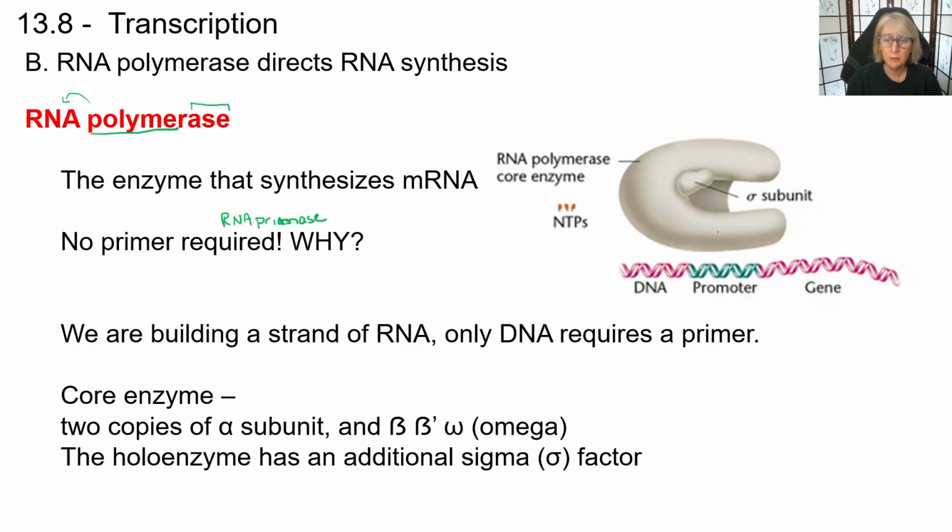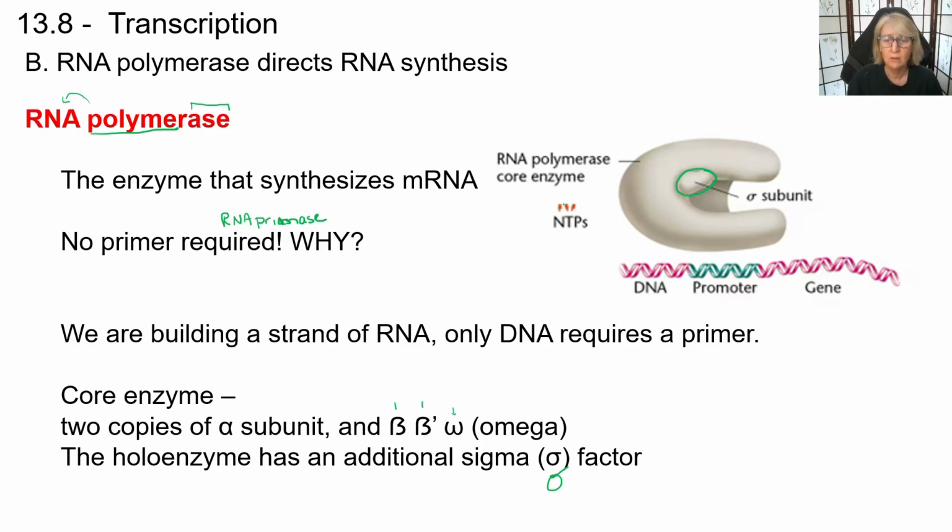The RNA polymerase that we use in bacterial transcription has a core enzyme here, and the core enzyme is made of an alpha subunit, beta, beta prime, and an omega unit. I actually want to highlight a few of these later, so I introduce them. But the most important thing to you is this sigma subunit here. This is a sigma, this letter. This sigma subunit is what is actually doing most of the attachment and catalytic activity that we're going to talk about.